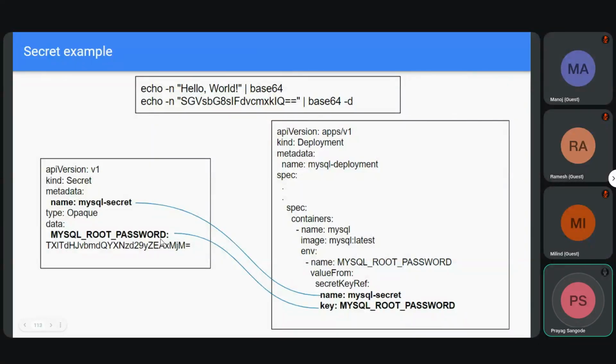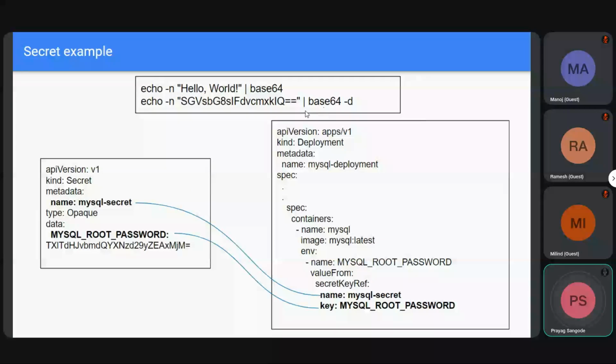And how are we creating this encoding? This is not the same value, but an example is given. If we want to encode hello world, we can encode it using base64. This is one of the encoding commands available on the Linux system. Using base64, I am encoding hello world, and it gets encoded as this value.